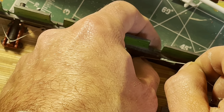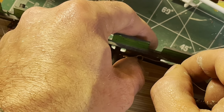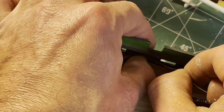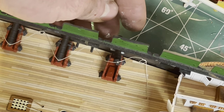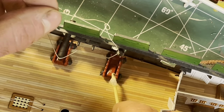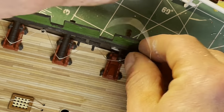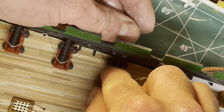I think I got this whole side done in about an hour. Oh, I knocked the cannon broke. We're batting 1,000 here for this video filming. That's okay. Just gonna dab it with some glue on its 2 points. I'm sorry, 3 points. And there we go.